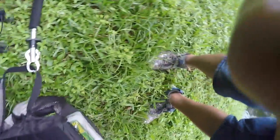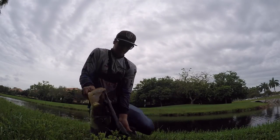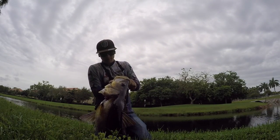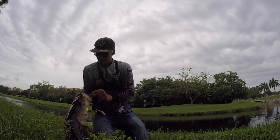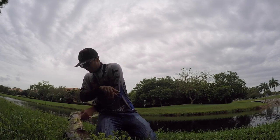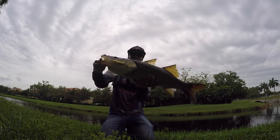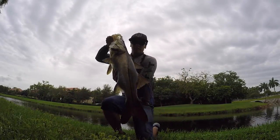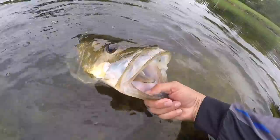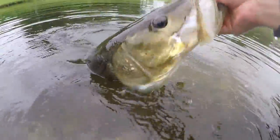All right, let me put my camera in here so you guys can have an idea of the size of this snook. Look at this. Let me unhook him. Mustad hooks doing their job. Look at the size of this snook. Oh my God. So big. Look at its mouth. Look at that. Look at the size of this snook. All right, let me revive him a little bit. Big ol' snook.